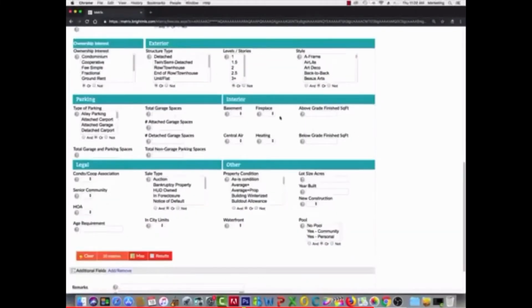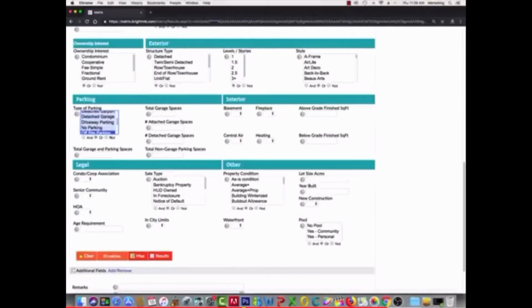Further down the screen, you will see we have ownership interest, exterior searchable fields like levels or stories, which are required and are extremely reliable to use. But we have parking, and parking has a number of different ways that you can interact with it. If, for example, your buyer wants parking but isn't really particular on anything except the fact that it just can't be parking lot, on-street, off-street, or off-site parking.